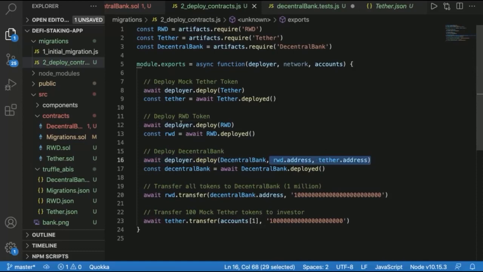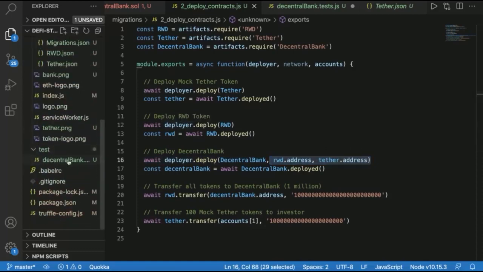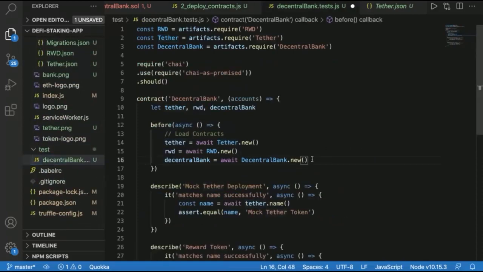So we want to check to see that that's coming through in our test as well. So we're going to go in here and type in rwd.address, and tether.address.